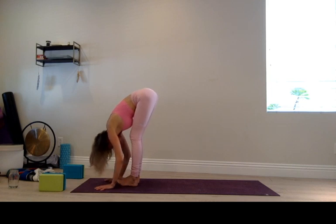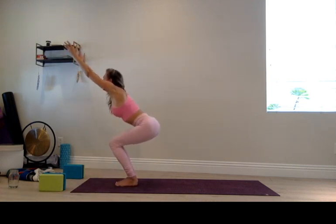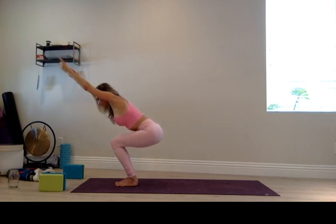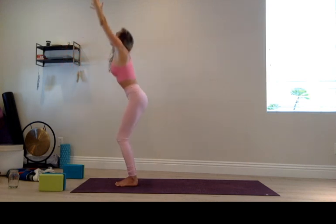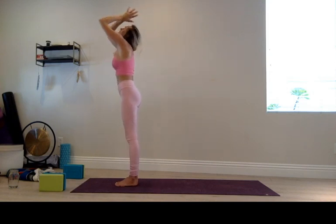Exhale, fold. Big toes to touch. Inhale, Uttanasana, chair pose. Exhale, sink the hips. Inhale, rise up. Slight back bend as you exhale. Hands come to heart center.